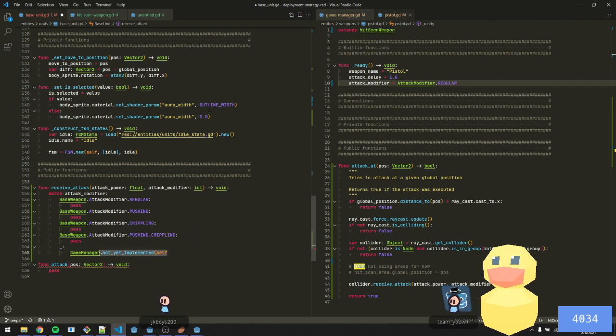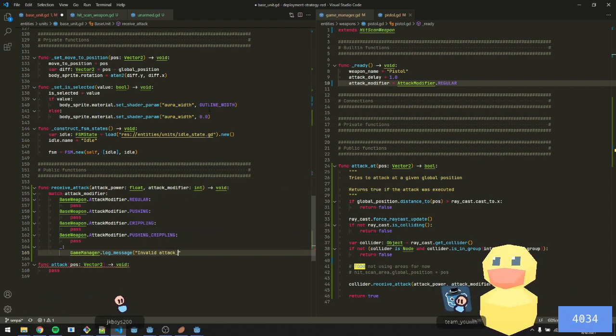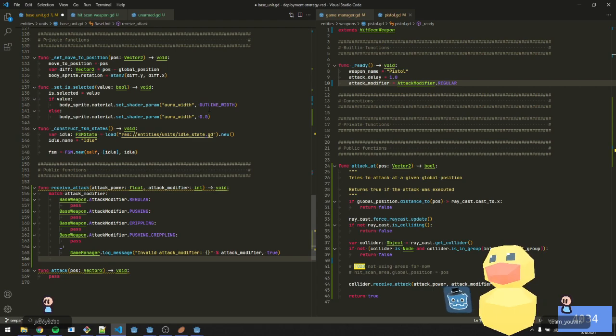Or we'll just do a log message instead. Log message: invalid attack modifier. Hit it with one of these. Attack modifier true. Sick.